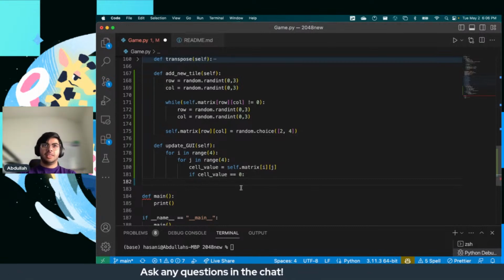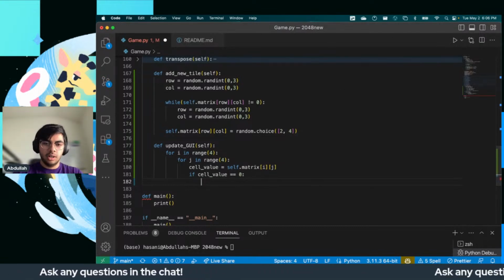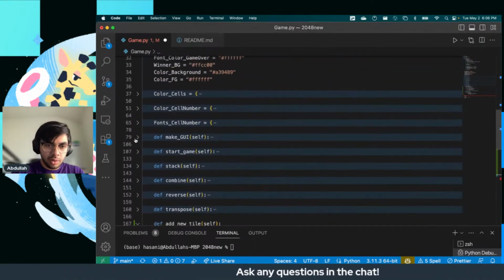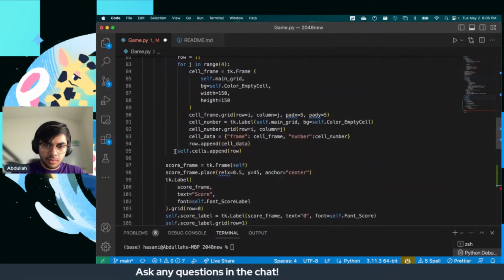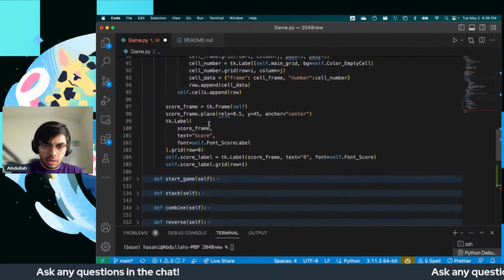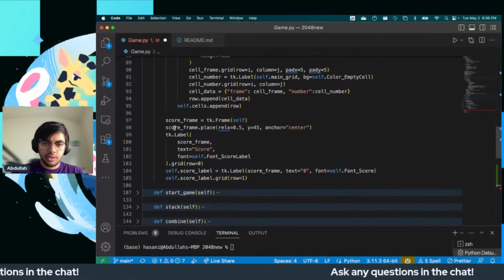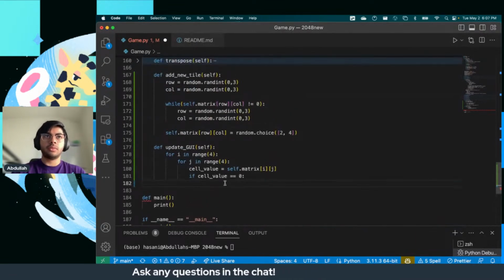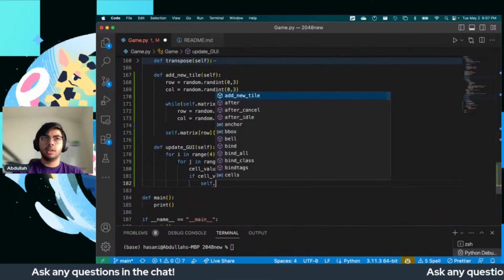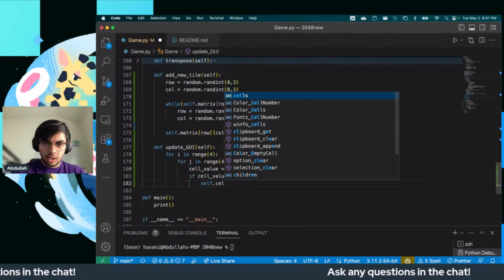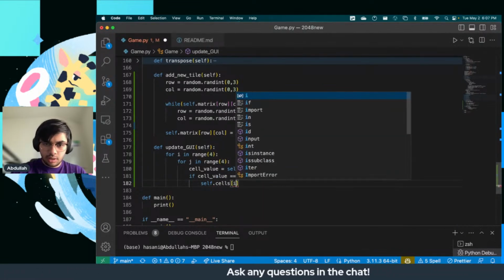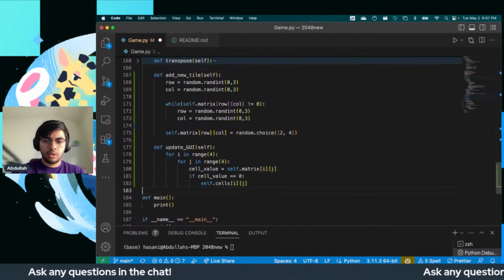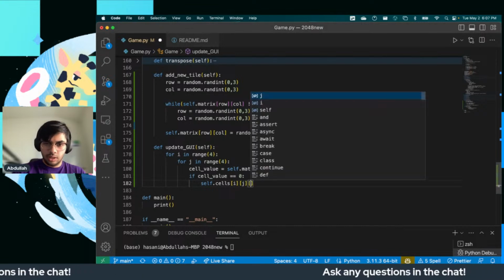So for when it's 0, you want to set the cells. This is very similar to what we did in Make GUI. Here it is. In this case, we would be setting self.cells at i, j, and this would be the frame specifically.